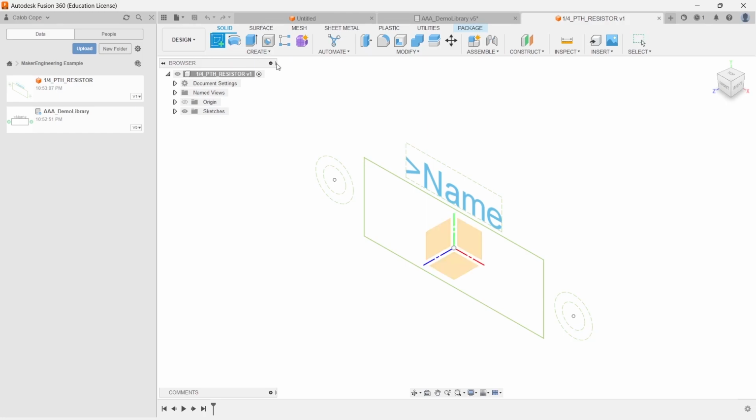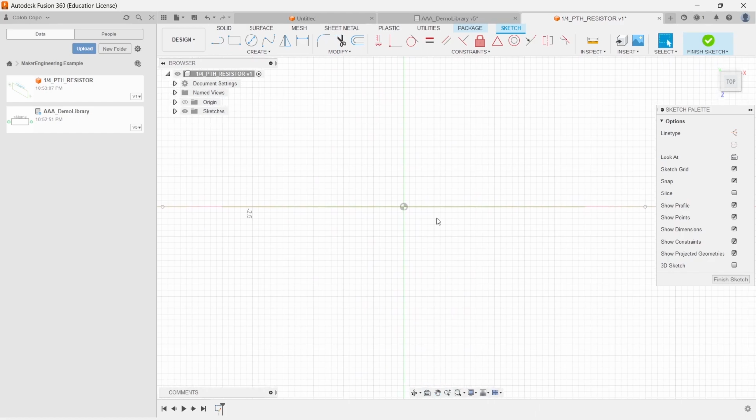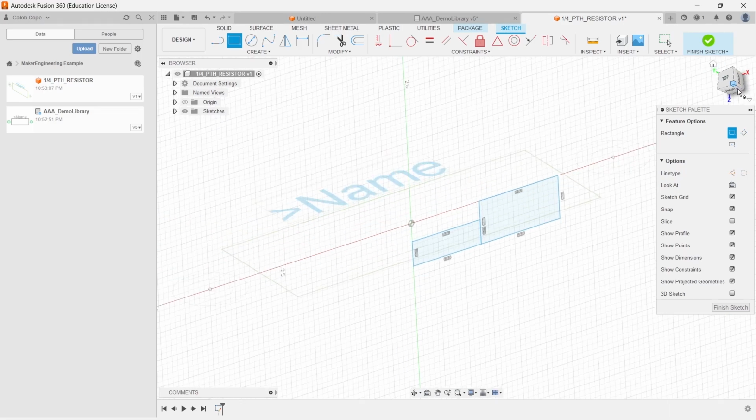We're going to start a sketch here on this plane, zoom in a little bit, and we're going to make a couple of rectangles, just like that. And you can see that this is the ground plane. That's where our circuit board is going to face.